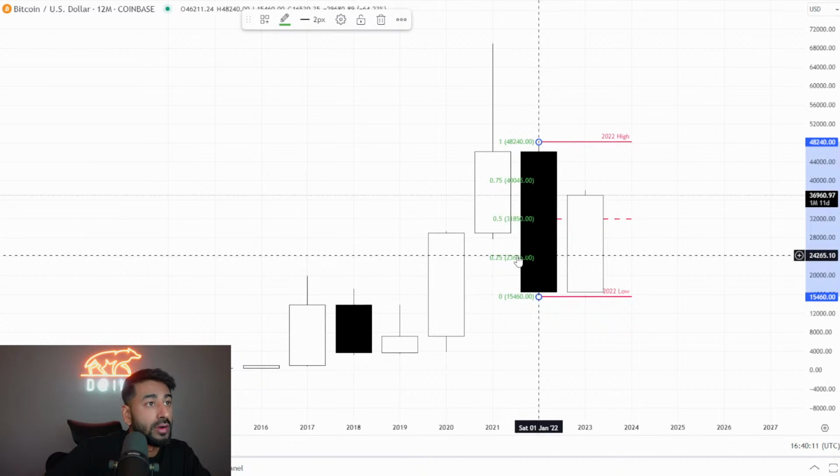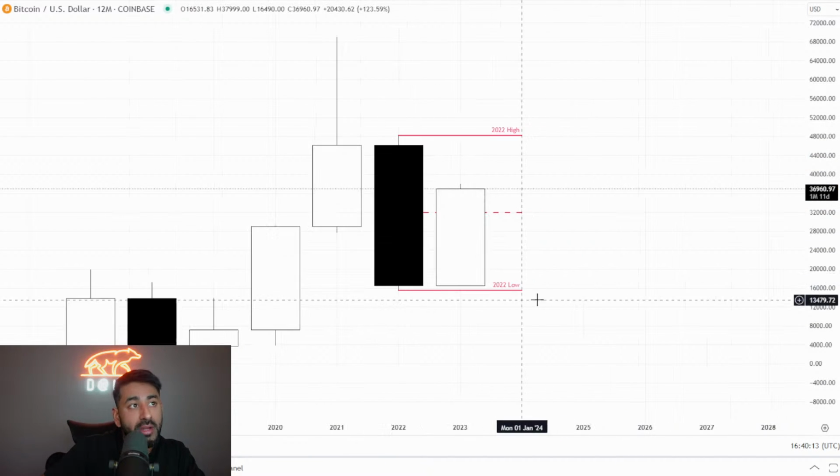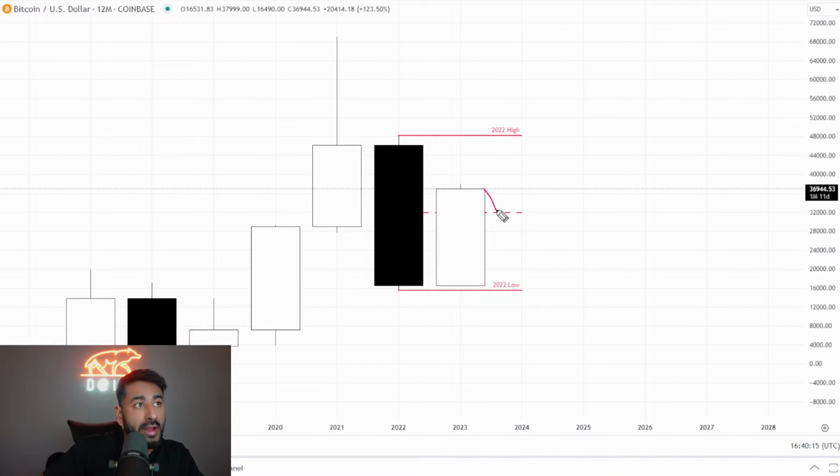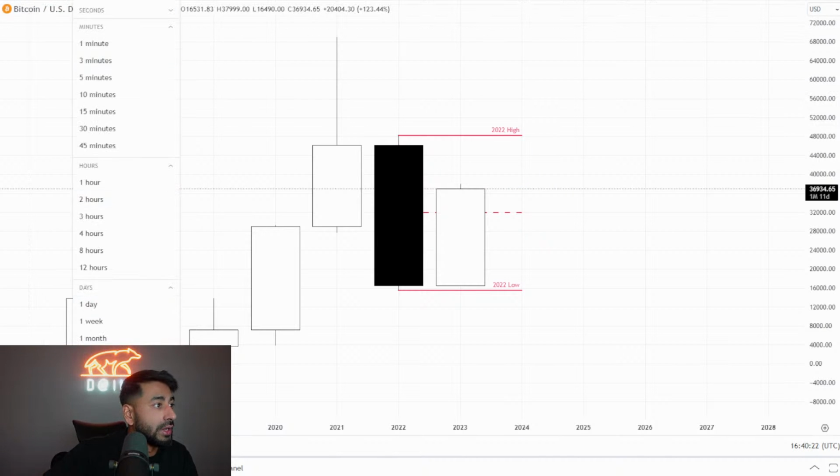So now I know I've got 2022's range. Okay. So we're above the mid range, which is good. As long as we hold the mid range, right, and show bullish price action, we can go into 2022's high. So that's a good thing there. So I'm not too really stressed out over there.